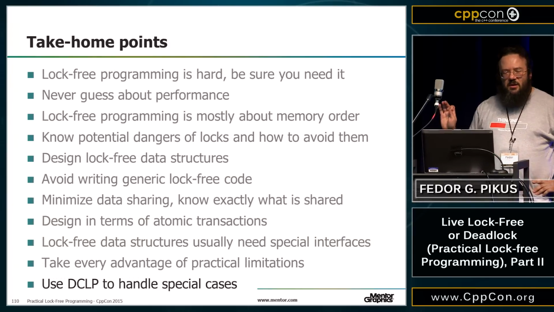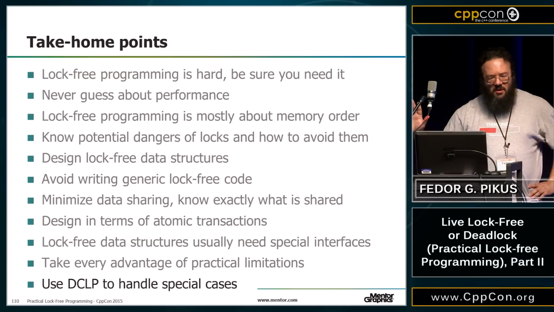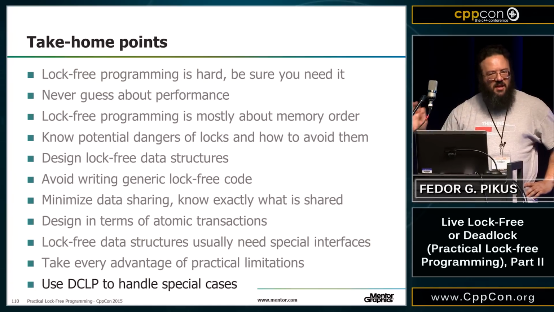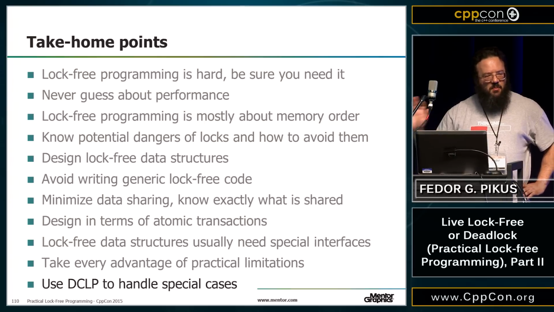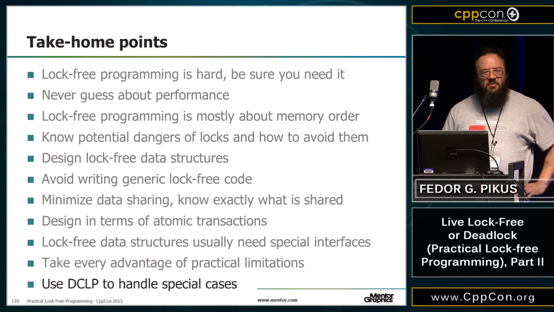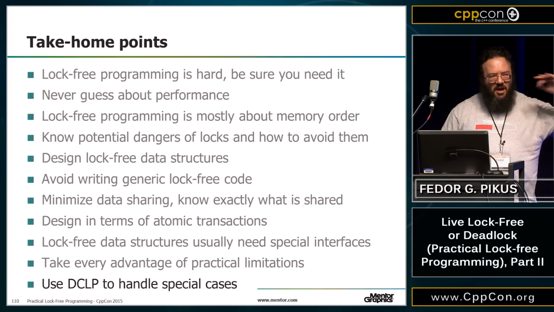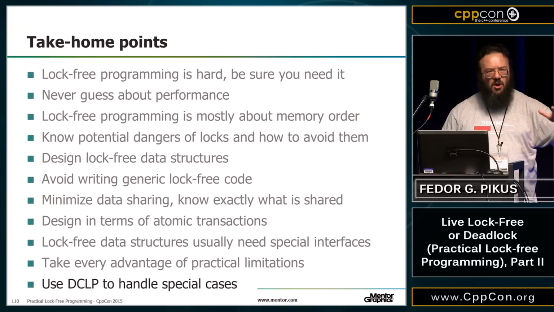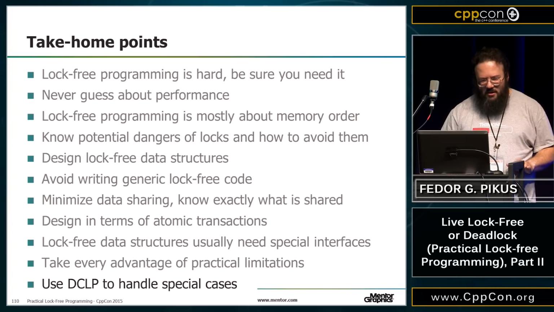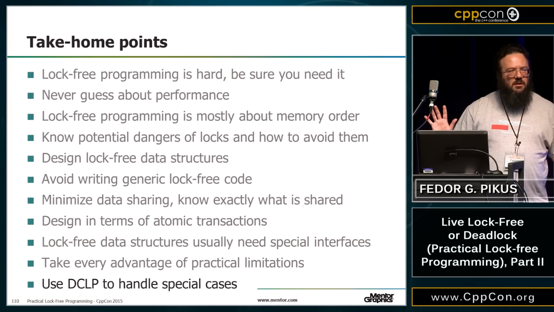So, not only take advantage of practical limitations, separate special cases, rare, complex cases, into separate handling and use the double-check lock pattern to handle them. Don't try to make something that runs once in an hour lock-free. Just make the check lock-free, and then if the check fails, once in an hour you get a lock. Again, real-time systems maybe not applicable. In many applications it is.